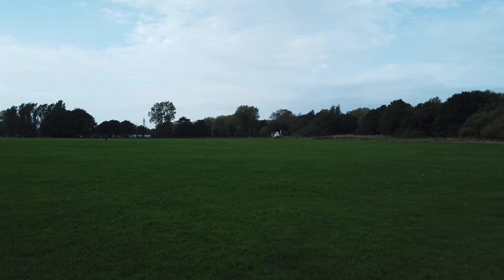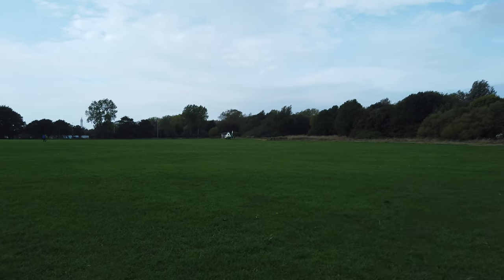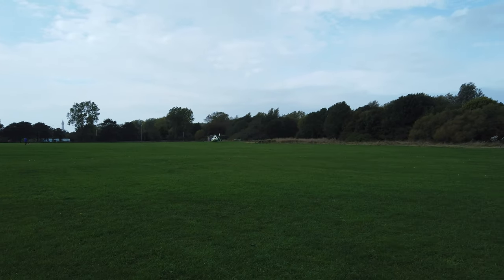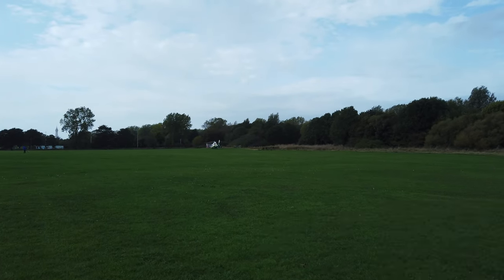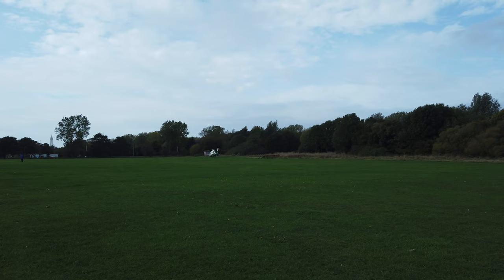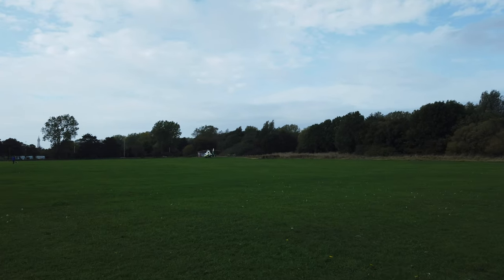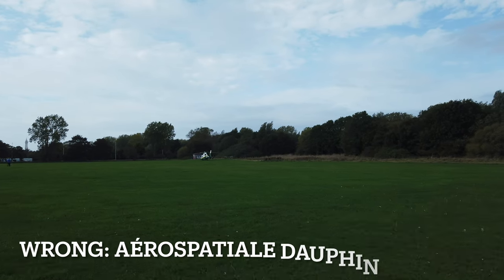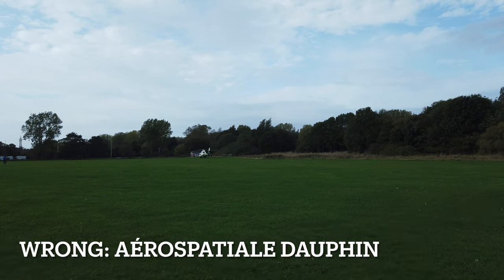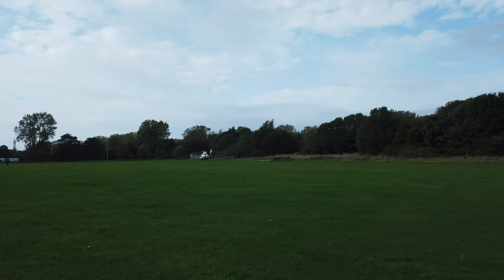Anyway, check this out. As I was filming that video just over there, something very loud happened - a helicopter came in. I thought it sounded like the air ambulance, but this is not the air ambulance for this area. It's a pretty big chopper. I think it's a Sikorsky S76 - I think it's the Great Northern Air Ambulance.